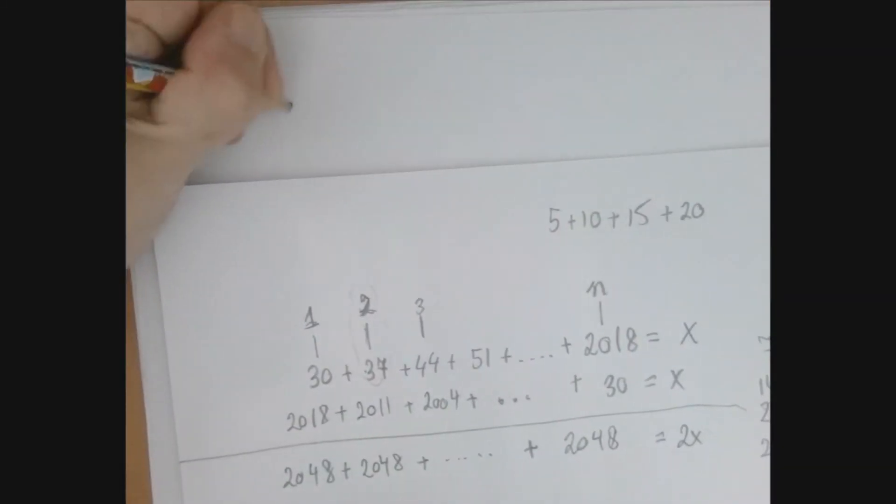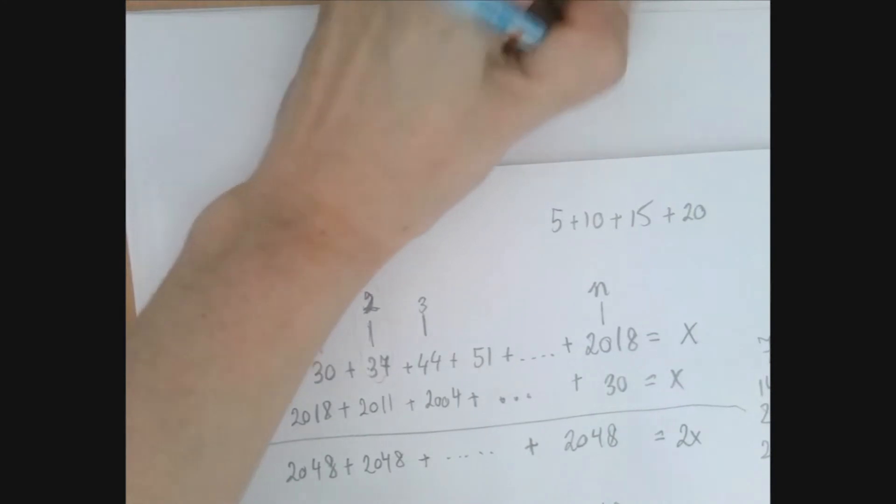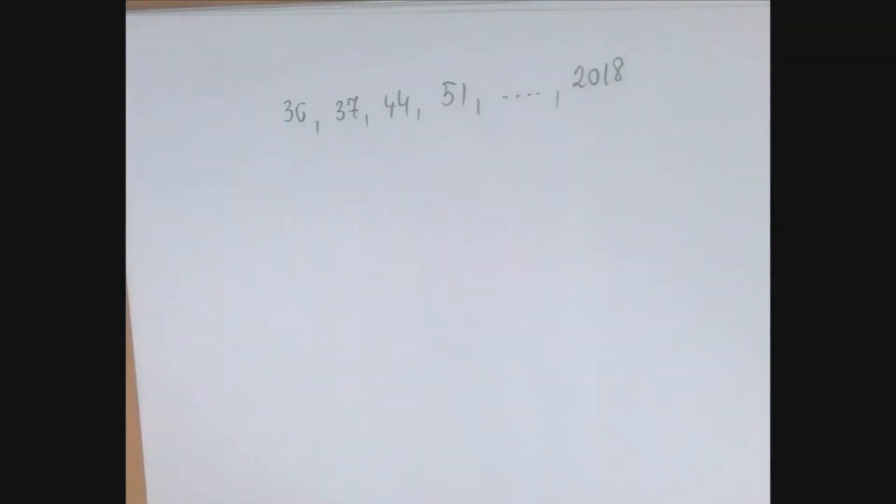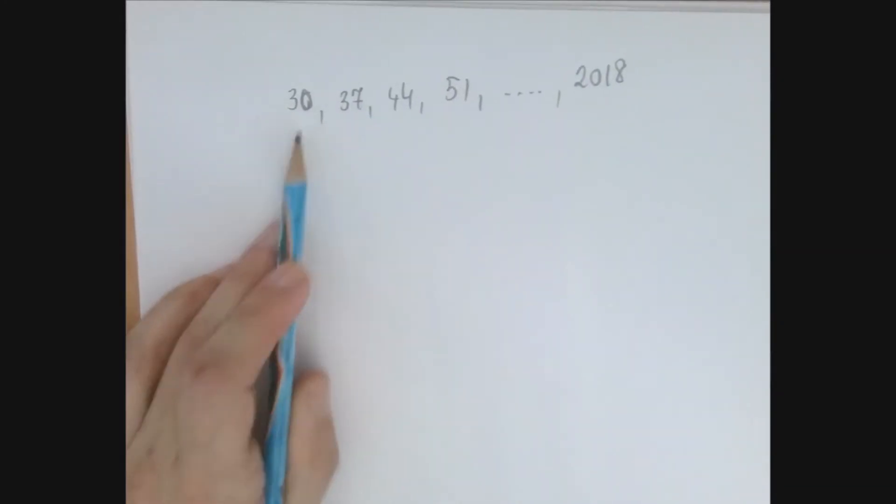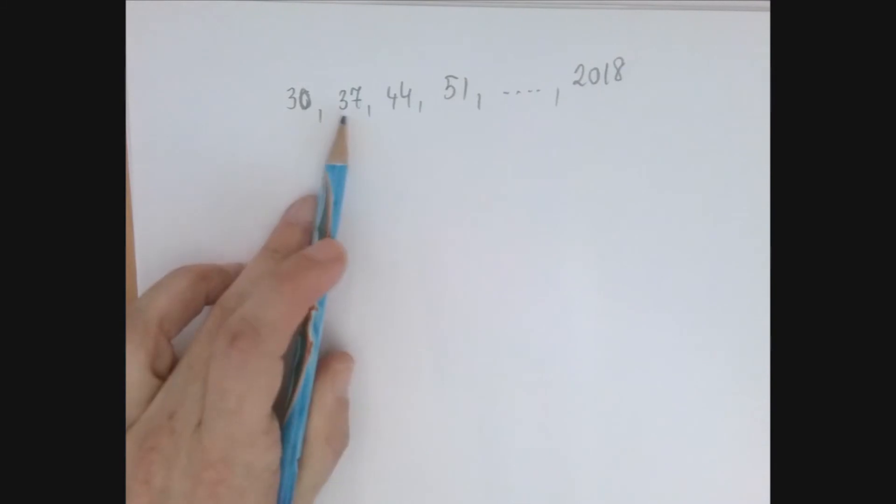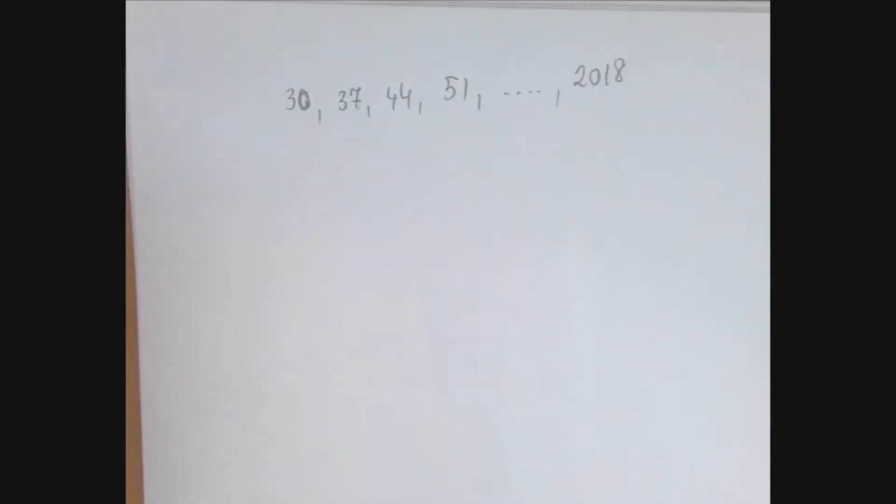There is another one that's very neat. I learned it from my colleague Linda, and that goes like this. We're going to list these numbers, but notice that instead of adding them, we're just listing them with commas in between. Because at this point, all we want to know is how many numbers are there here. We still have to notice the magic number 7, that is the amount that each number increases from the previous one.